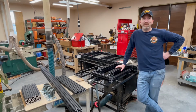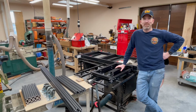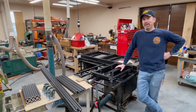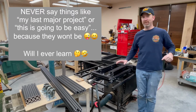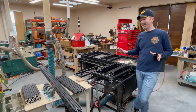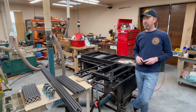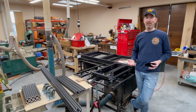You guys are used to me saying I'm excited and always excited because projects continue to move. This van is getting closer and closer to being done. This time though, this is my last major project for the van. Yep, I definitely have some small little things I have to do, but this is the last major one. And not only is it the last major one in terms of the build process, but it was probably the most in-depth in terms of the design process.